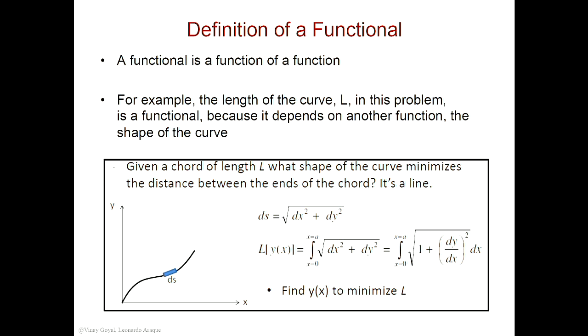And if I divide everything by dx, then I can have an equation that just looks like this. Okay? Now you quickly realize here that this is a function, but its value depends on another function. Normally a function depends on x, or x squared, or x cubed. In this case, this function depends on another function. Okay? And the question is how to find the function that minimizes that function. That's the question being asked here.